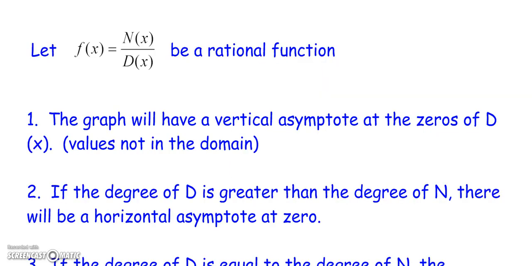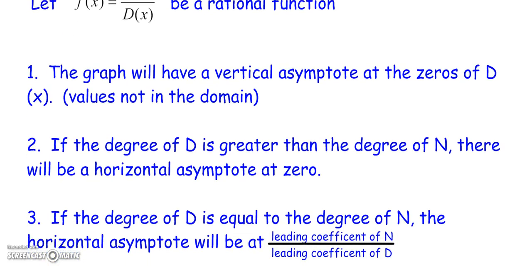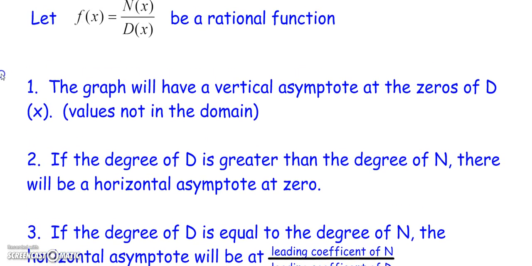All right. So here's a couple notes in terms of rational functions. A rational function is just a fancy way of saying x on the top and x on the bottom. There's some function that represents the top. They chose n of x because it stands for numerator. And there's some function on the bottom, something involving x. They chose d of x, think denominator, something that involves x in the denominator. All right.